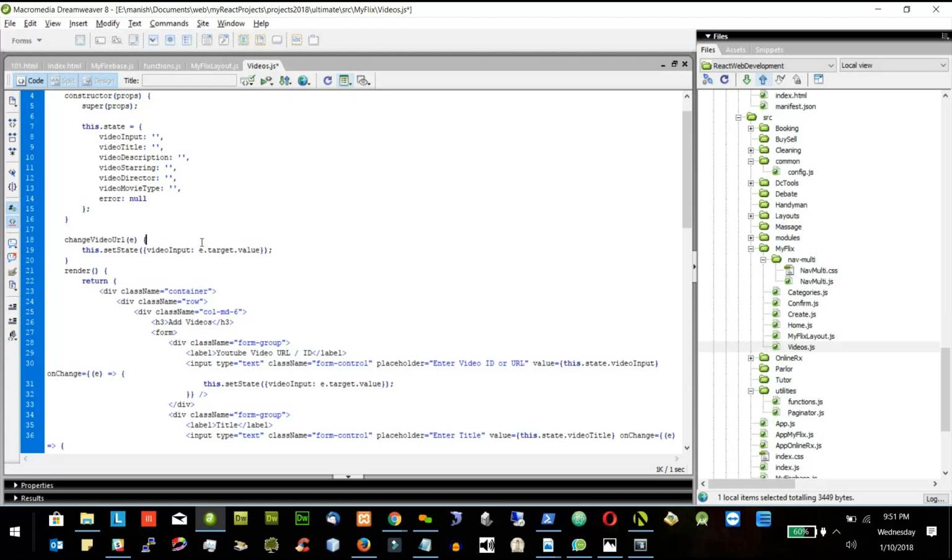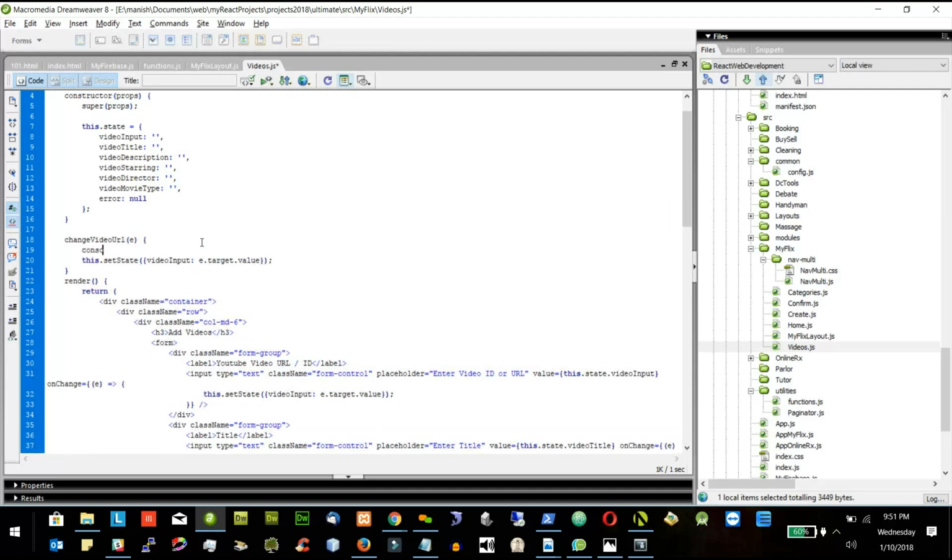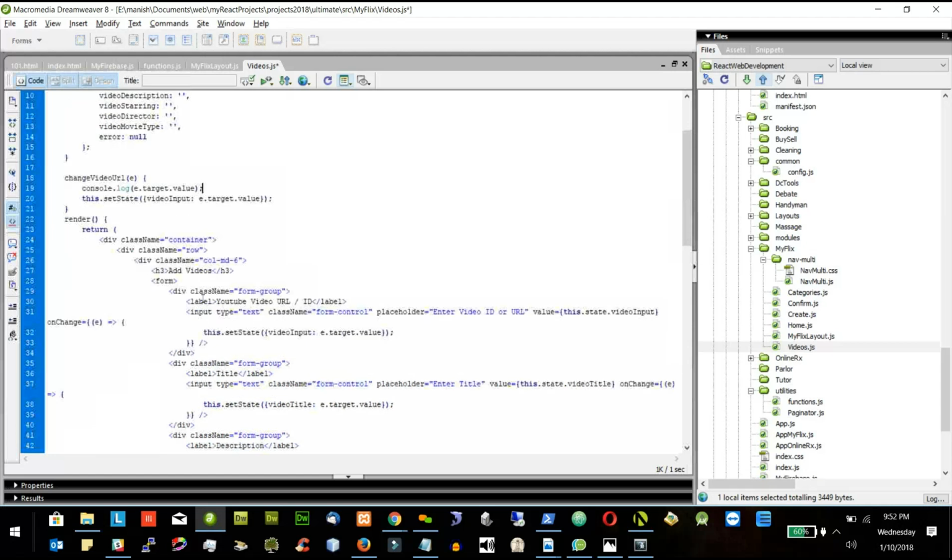So I need to actually change it to the ID. Let's try to see what is coming here. And when the user tries to change the video URL, I will call this function.